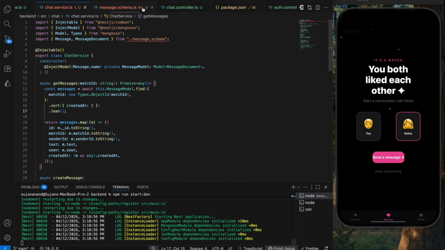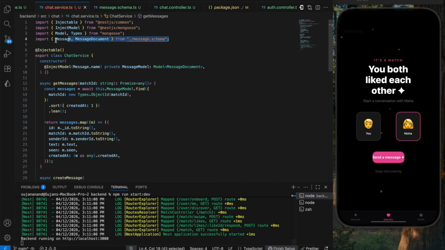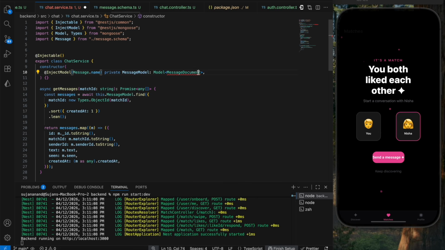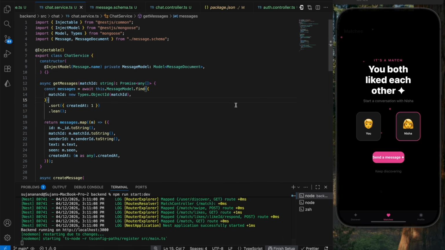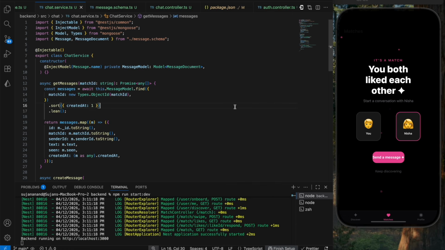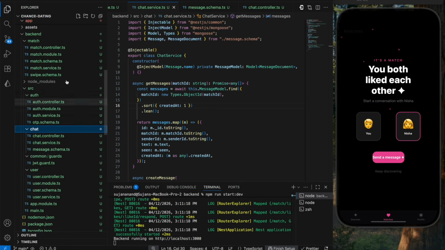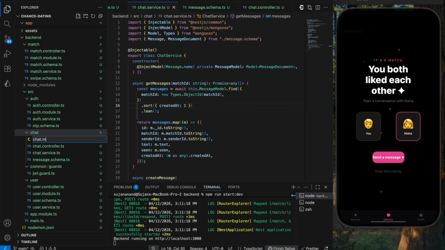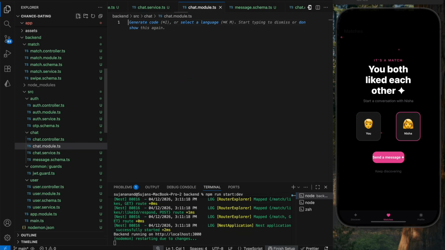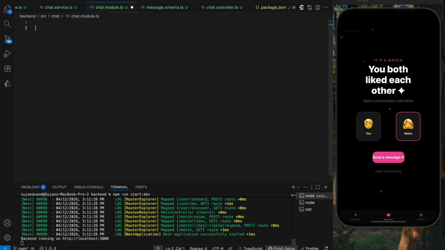Save this as well, save that message schema, and also let's try to import Message over here. Save the file, this is done. Let's write the chat module, that's the final step. So I'm going to create the chat.module.ts file. Here we're going to say @Module.